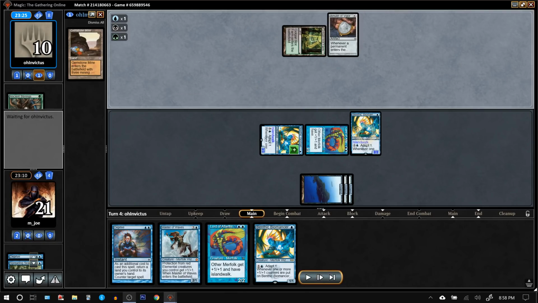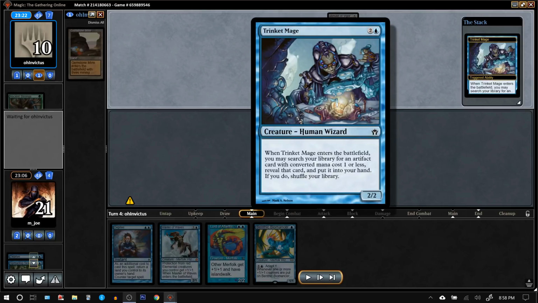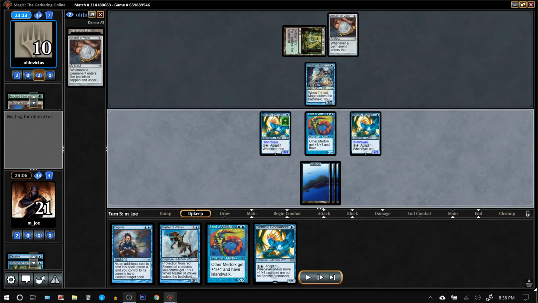Alright, so he bounces the other Rot Farm back to his hand. Got 3 mana, and we see Trinket Mage. So Trinket Mage lets him get an artifact that costs 1 or less, so they're typically getting an Amulet or Engineered Explosives off of this thing. And we see another Amulet. But because their mana is kind of all weird, they actually can't play it this turn. It's funny how he was able to use the blue mana to cast Trinket Mage.